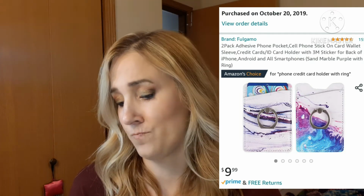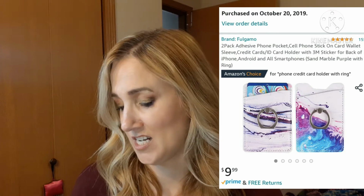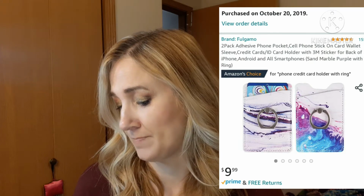So, do any of you have the little card holder for the back of your phone case? Mine is off my phone right now, so I could show it to you since I literally use my phone to record. I find this so handy. It has, like right now, 2 credit cards, my driver's license, a business card that somebody else had given me that I keep wanting to do something with, and a $20 bill in case of emergencies. And it all fits in there.